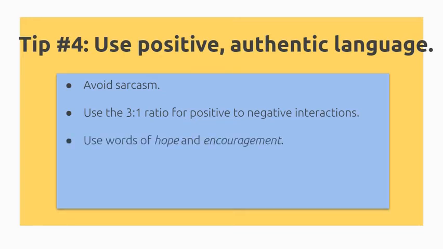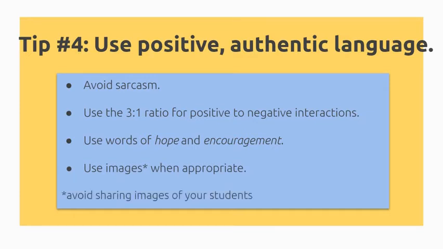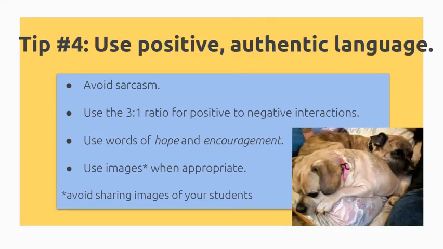When discussing our current remote situation, use words of hope and encouragement. Students need to trust that the adults in their lives are capable of navigating uncertain circumstances. Images can show care and positivity in a remote learning environment. In the resources section, you will find ways to use Adobe Spark and Canva to personalize your digital platform.